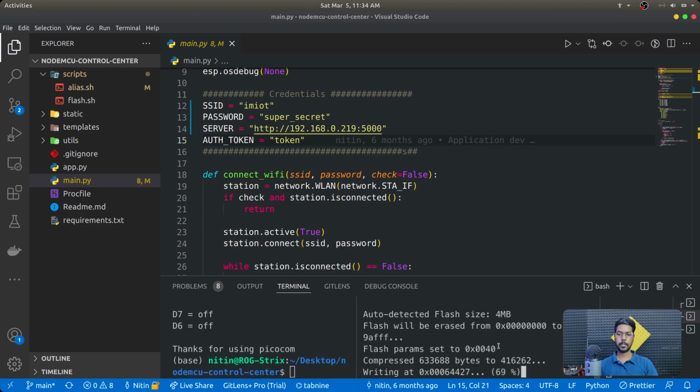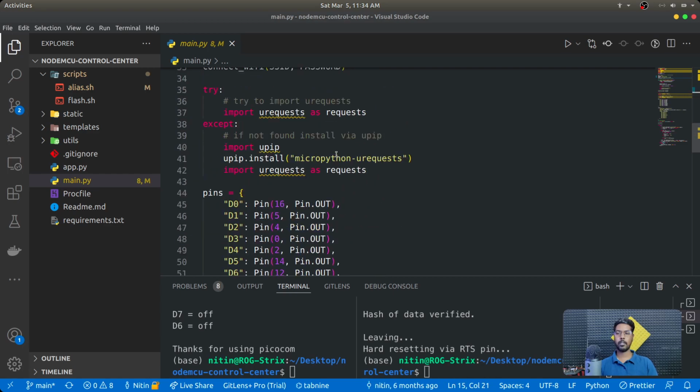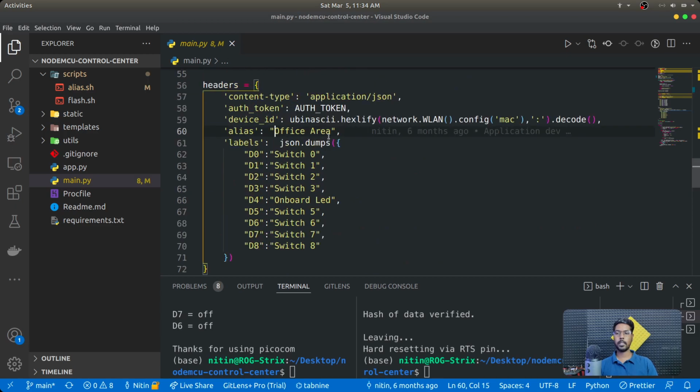So our second device is also soon going to be flashed, and with that I think we can push the files. So I'll keep the SSID and password the same because it has to connect to the Wi-Fi, and also the server address, and also I think the auth token can be the same. The only thing that we need to change here is called alias. So this alias is basically the name of the device that we can use to identify it. So I'll keep it as, let's say, ESP second.